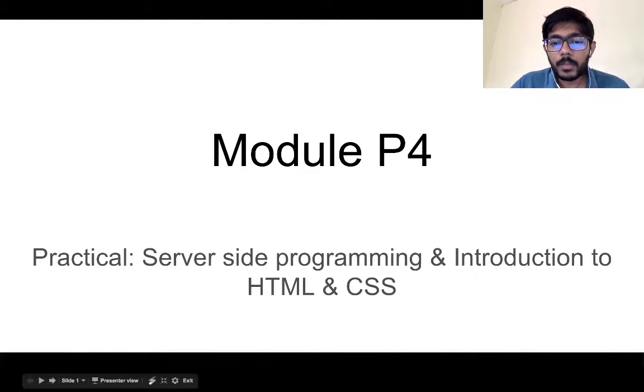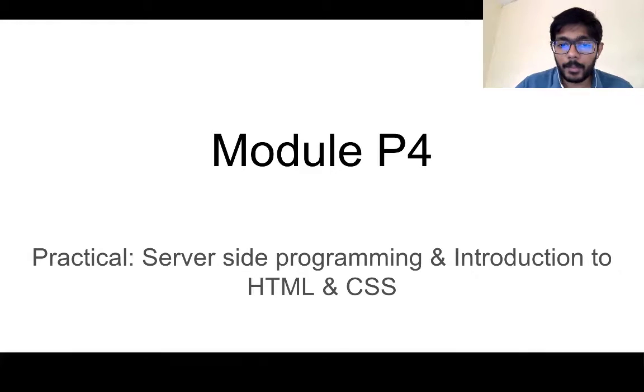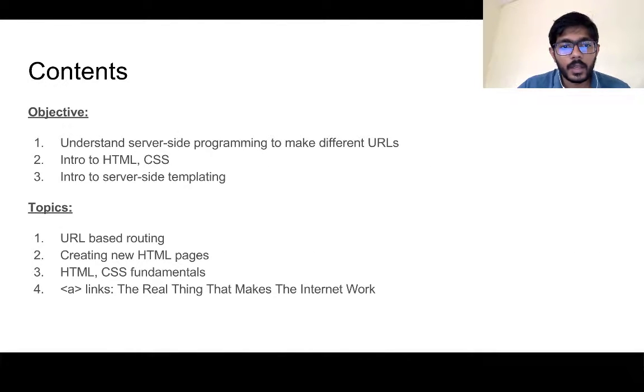In this module, we'll be adding a few more pages to our web app, and by doing that exercise, we will learn a little bit about server-side programming and get an introduction to HTML and CSS. Our objective in this course is to understand how server-side programming works and how we make different URLs and handle those different URLs. We'll also try to learn the fundamentals of HTML and CSS, and we'll be introduced to the concept of server-side templating, which in the future will lead us on to databases.